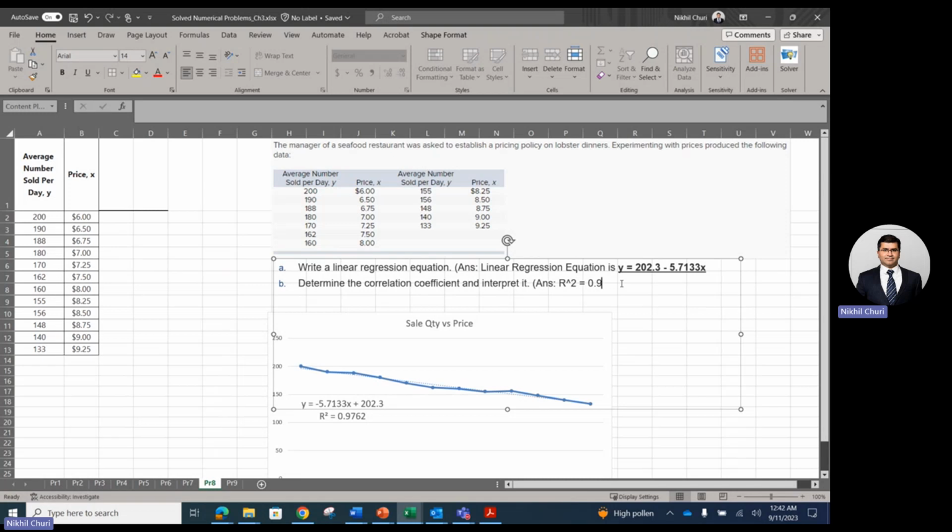Equals 0.9762, and interpretation is: since the R square value is close to 1.00, there is a strong correlation between the sale quantity and price.